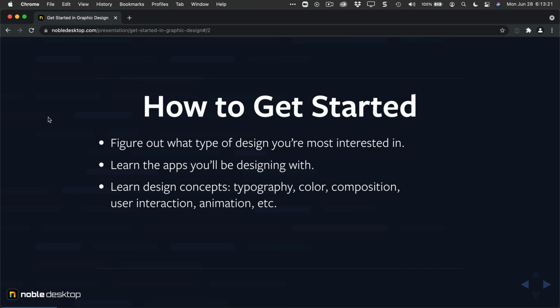And yes, you need a tool, you need an app to design with, but it's like you can't just pick up a hammer and say, I'm a carpenter. Yeah, you can bang some nails, but they're not going to necessarily put anything together in a good way. So you need to know what to do. And ultimately, if you're going to be getting good at design, you need to really practice. So practice is important. The more you practice, the better designer you're going to be.